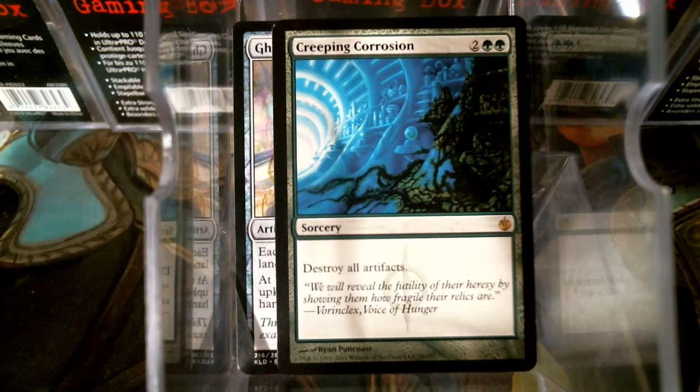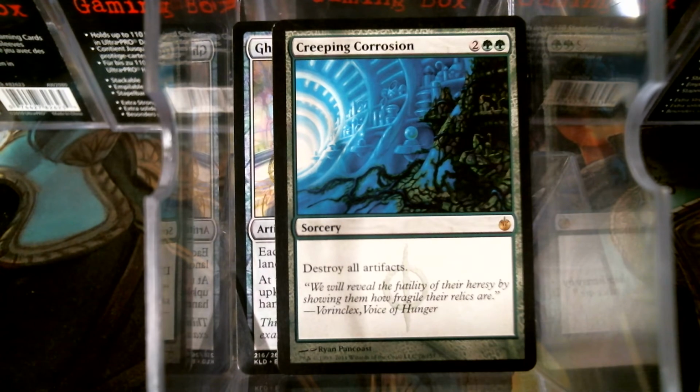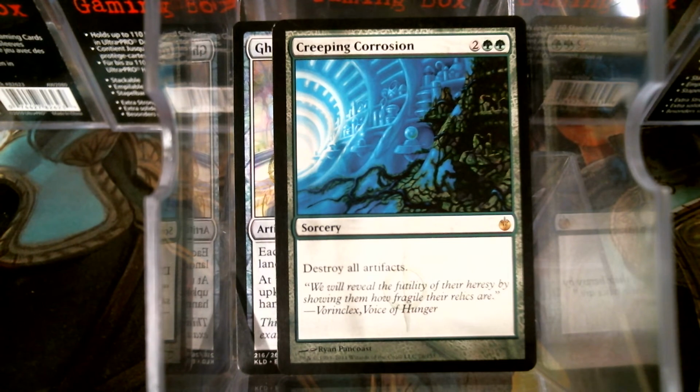Why this card is not more played, I don't know. It's a green Shatterstorm, in the color that won't Shatterstorm the most. I love it. And I forgot to turn my volume down on my phone, so hold on one second. Yeah, I'm a noob. Anyway, there's another Oath.